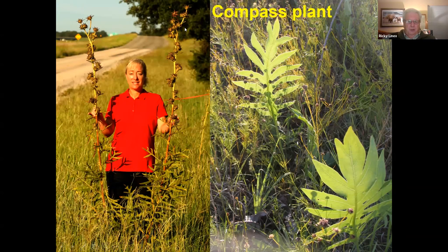This spot right here is on the roadside of Interstate 20, east of Weatherford. And we had to put some lath stakes and surveying ribbon around about a dozen plants to keep the highway department from shredding it, or a contractor from shredding it. And as long as we left the stakes up, they did leave it alone. And we got 2 seed harvests off of it. But I can't dig anything there because there's old asphalt broken up. You just can't dig down. We could hardly drive the stakes in the ground to put the surveying tape on.